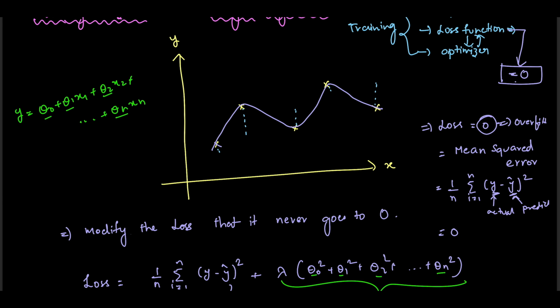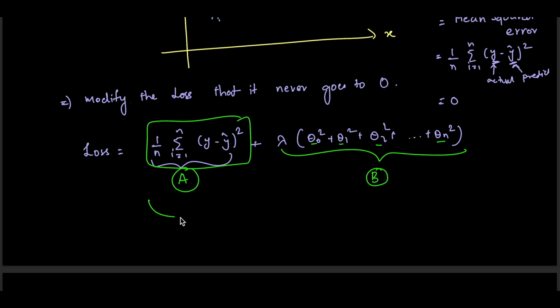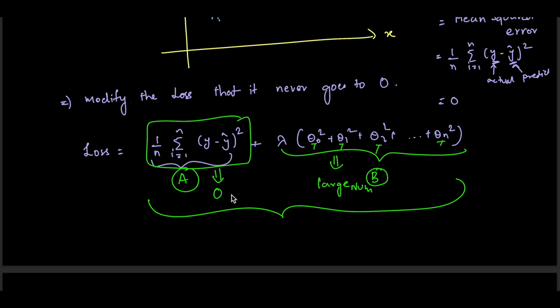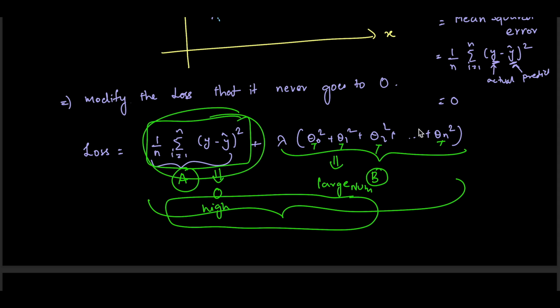Now what will happen? Now the model will try to reduce the loss, right? Previously our loss is only this part. Now the model will try to reduce this whole part. So as it is trying to reduce this whole, what will happen if this is going to zero? Then obviously these thetas will have some value, some significant value. So this will be some large number. And similarly, if the loss is very high, then overall this sum will also be very high, right? So the model will try to balance out between this particular loss, that is this one, and also this one.